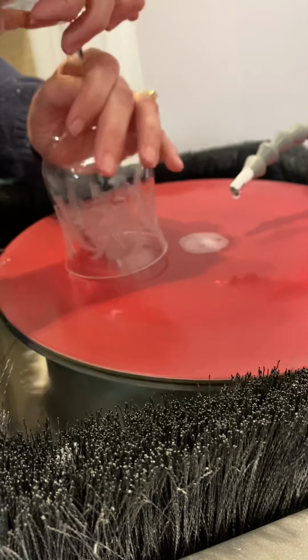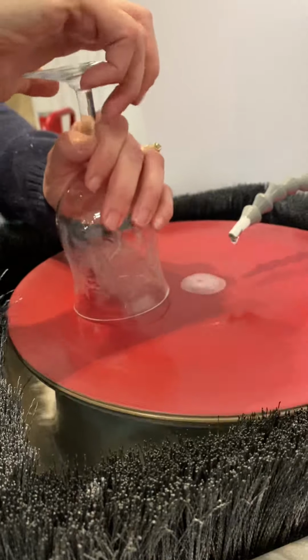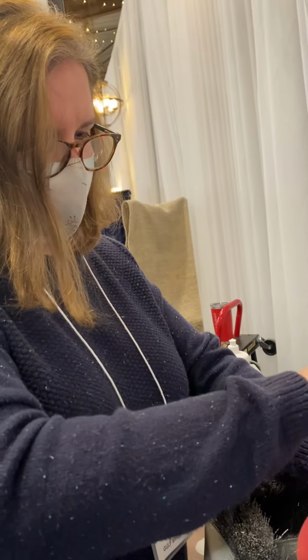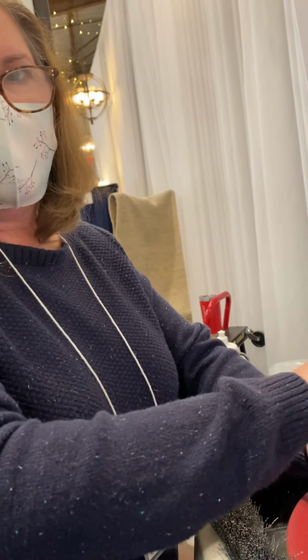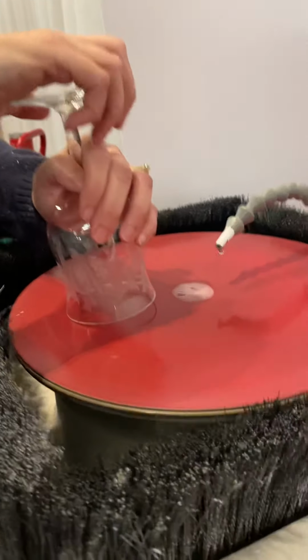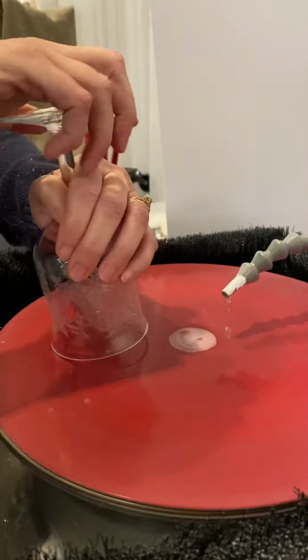At this point, we pretty much got all the chips out of it. We're just trying to, right now this is probably getting it more of a satin finish on the rim.